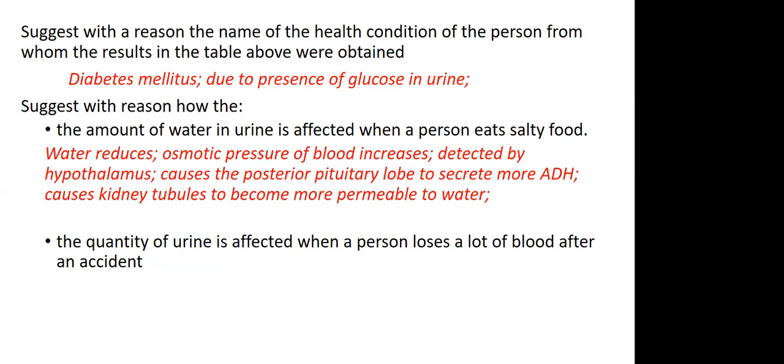I personally think the amount of urine would decrease because blood is a medium through which the waste products like urea and water are transported, and therefore the amount of blood being taken to the kidneys would reduce since the person has lost blood. Yes, when it reduces, then what? There's that thing you're not talking about. When the amount of blood going to the kidney reduces, then what? How does that cause a reduction in urine?